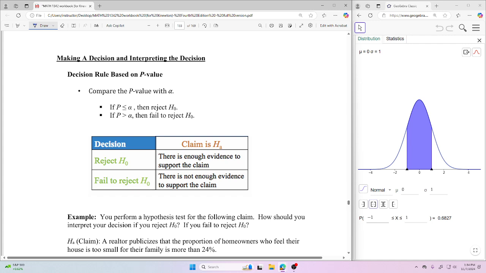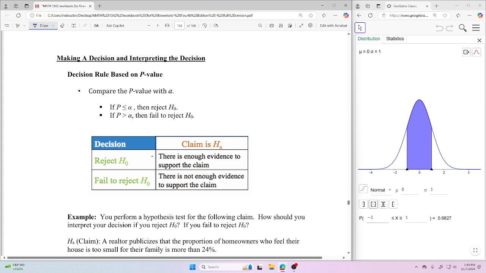We could either go to GeoGebra and get this thing called a p-value, which tells me if you did it right or wrong. Is 50% of Americans being female a good claim or not? Or the other option is using those tail tests for a rejection region, which we're not talking about yet. So right now it's p-value.